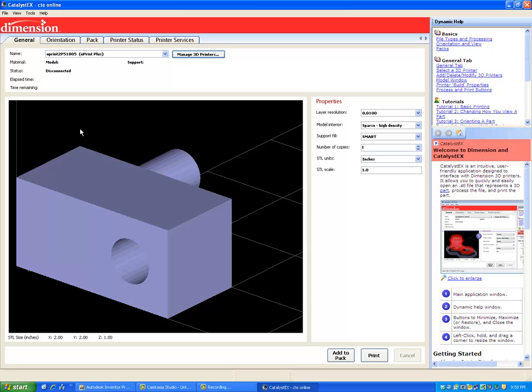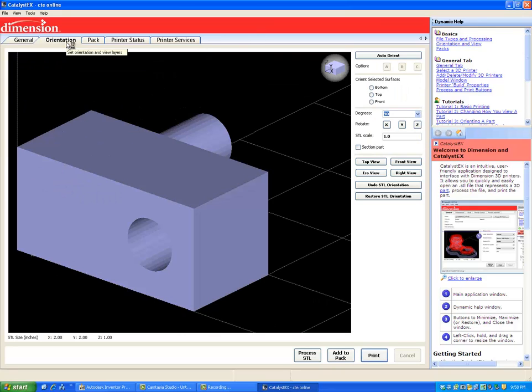Now I'm looking at my part on the modeling base, it's called. You have this little plastic tray that fits into the 3D printer. So that's what I'm looking at. I can look at the orientation of it, and I can change it any way I want.